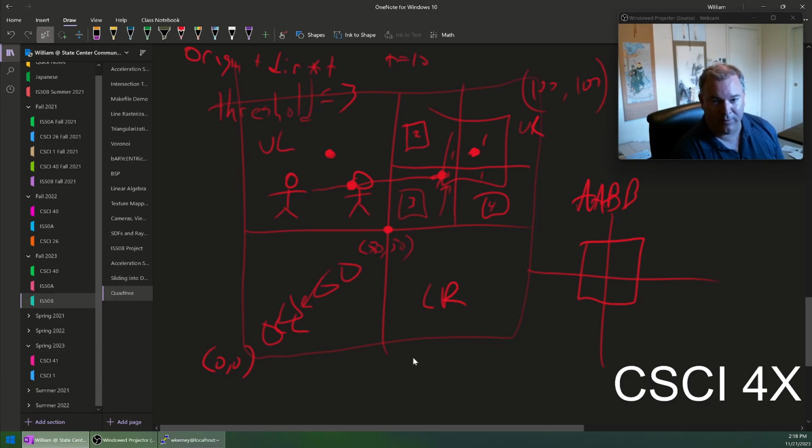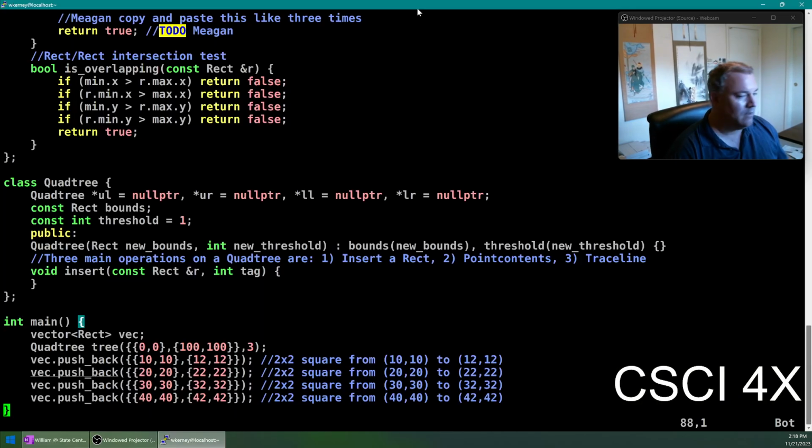This will trigger a subdivision, and then it will recursively insert all of these people into the bottom left corner, and then it's going to trigger another subdivision centered on 25, 25. And then we'll end up having 2 people in the bottom left, 2 people in the upper right.